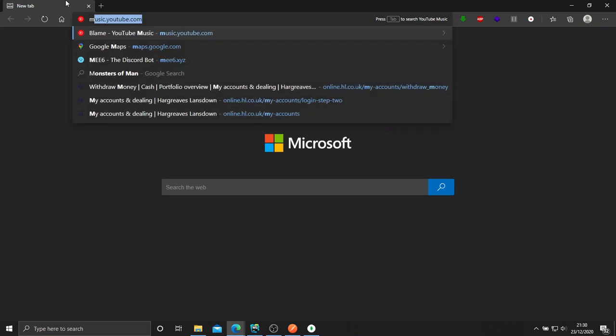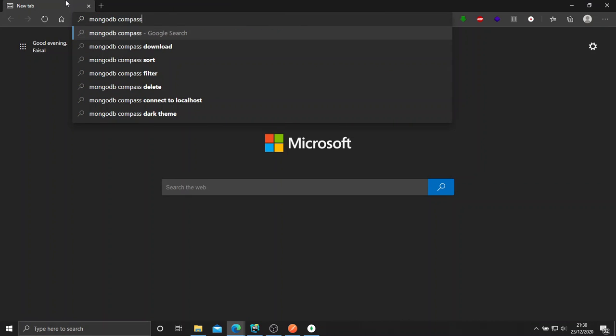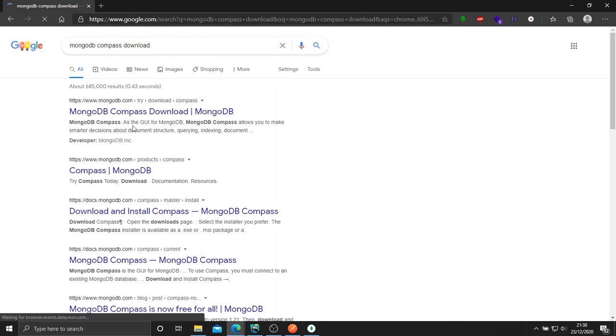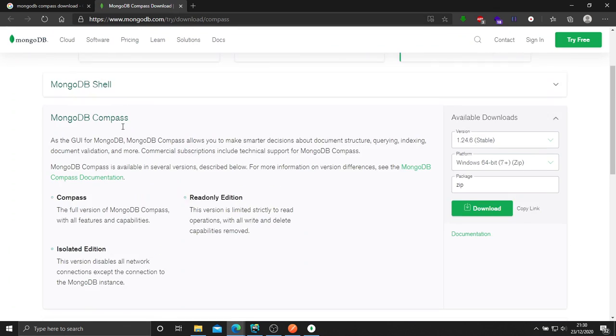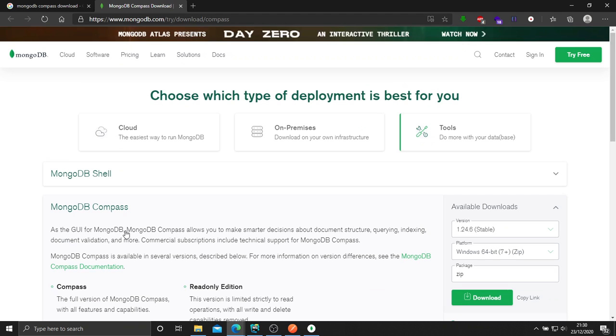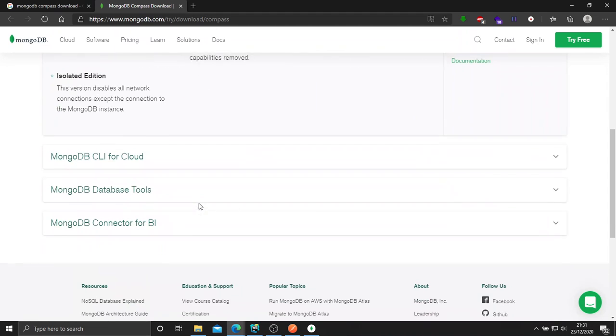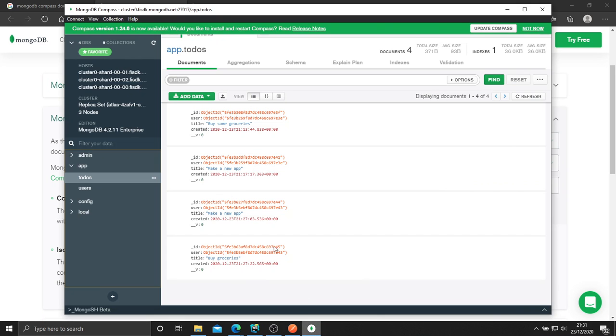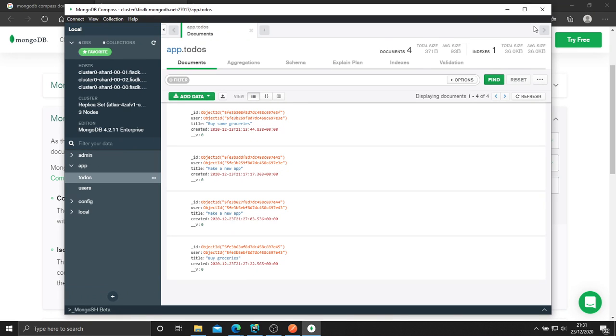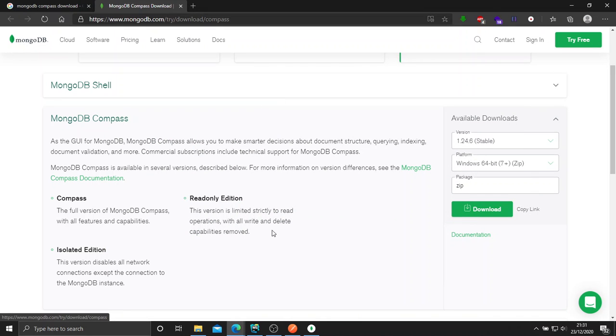And we will also need MongoDB Compass. So go ahead and make an account with MongoDB and download the Compass Community Edition. Yeah, this one, Compass. Not anything else, just Compass is fine. This is what Compass would be. It's all read-only stuff. And as far as I'm aware, that is everything we need.